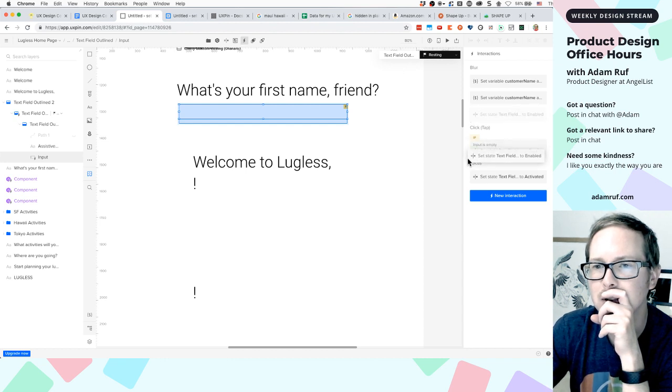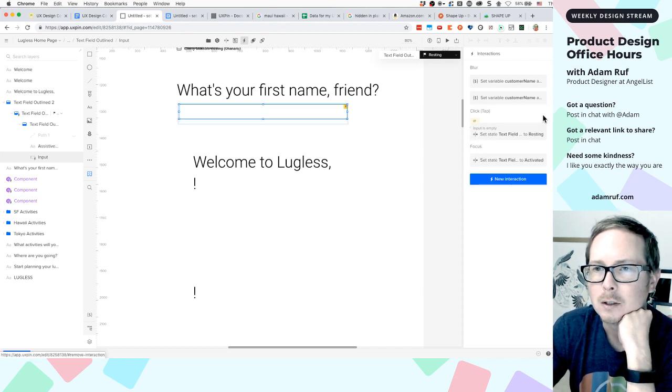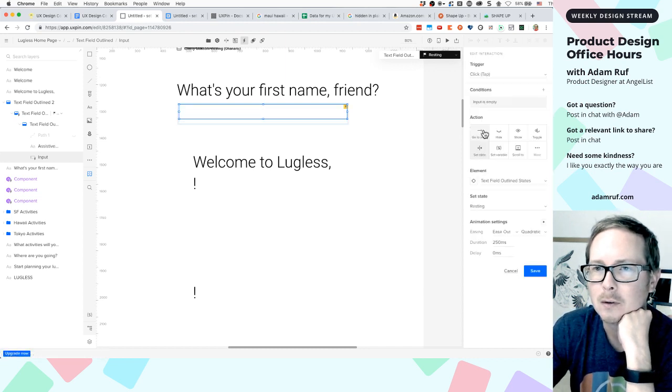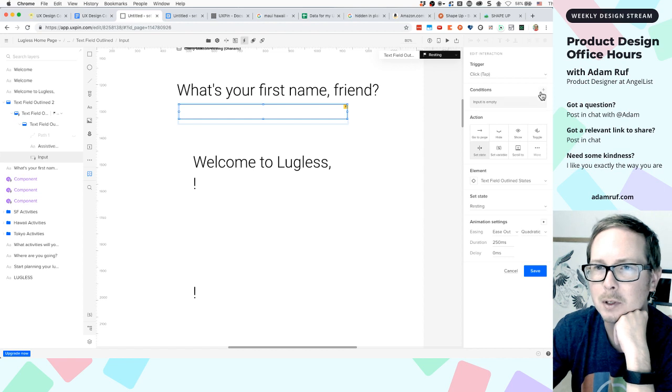Some stuff just doesn't work quite. Like sometimes there's a little green. You see that green thing that appeared for a flash? I'll just get rid of this. I don't know how if input is empty. Okay. Condition. If input is empty.